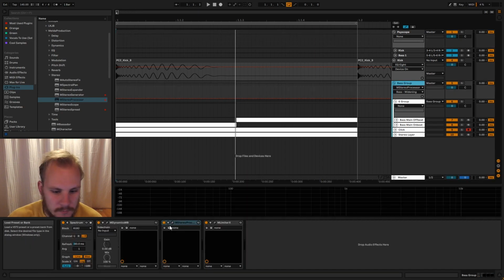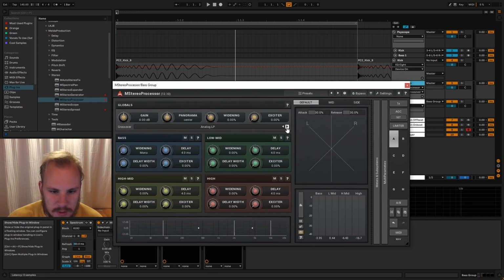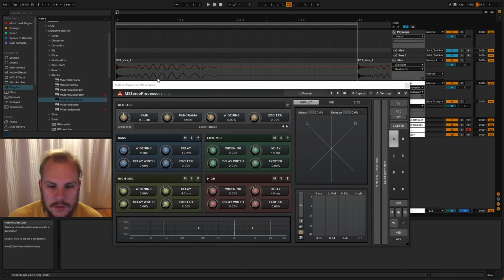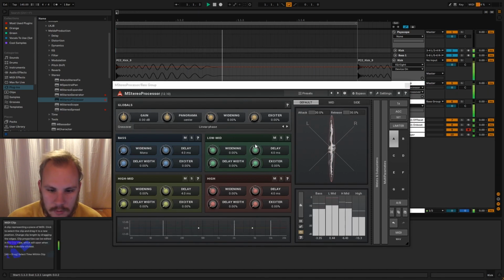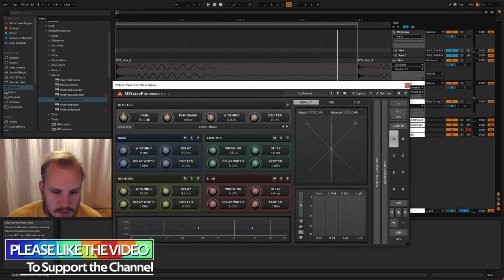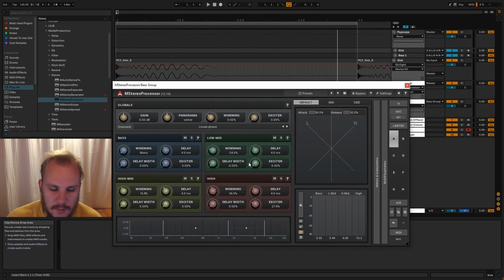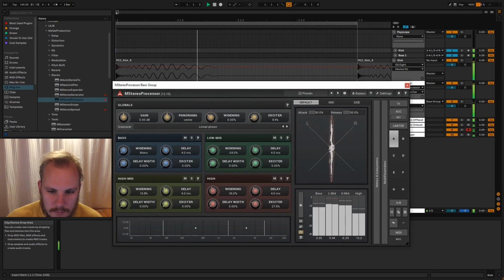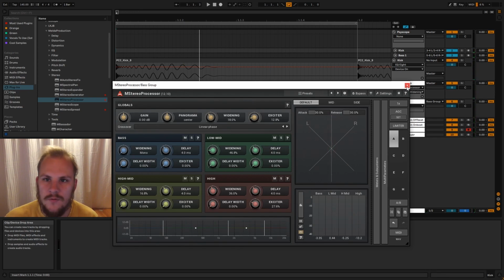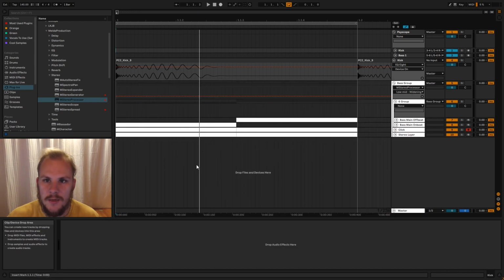So going back into here, we'll set this to linear phase just because I know it works for this particular example. And we'll set up something sensible like this. I'm going to slightly excite the high end here. And I'm going to bring these a little bit down so that it glues it a little bit better. So that sounds nice to me. I really like that the transient is a little bit more stereo as well. So yeah, that's the first bass line that I wanted to show.